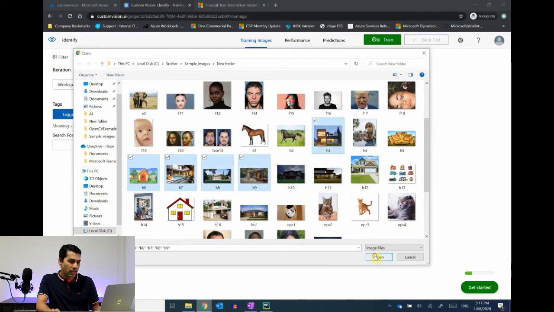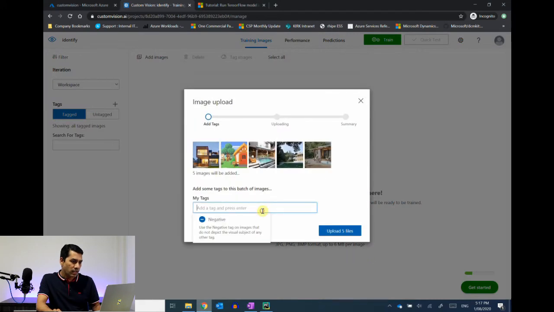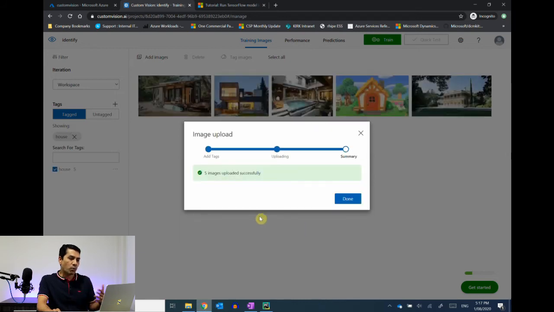A minimum of 5 images is required to train the model, and you should have at least two tags, because the model has to understand the difference between something that we have uploaded versus another category of image. If it's all one single tag, there's no way to differentiate between one and the other, because the other has to be present.